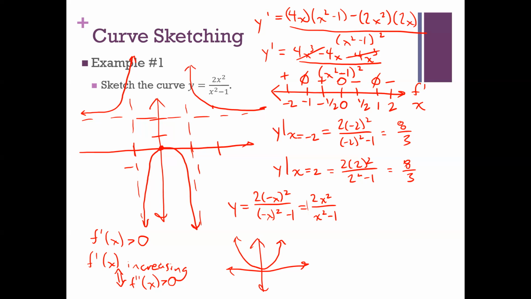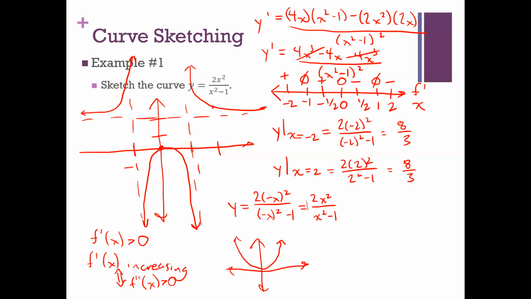On the right hand side there, f double prime is concave up on the right side as well. Let's talk about it. On the left hand side, would you say that f prime is always positive? Yes, it's very shallow here, but it's positive. I drew it like it was horizontal, but it's not supposed to be. So the slope is always positive on the left hand side, and the slope is increasing as I go from left to right. So f prime is positive and f double prime is positive.